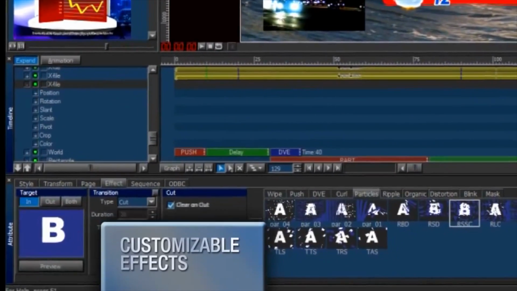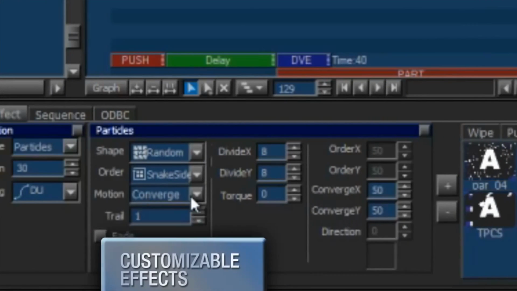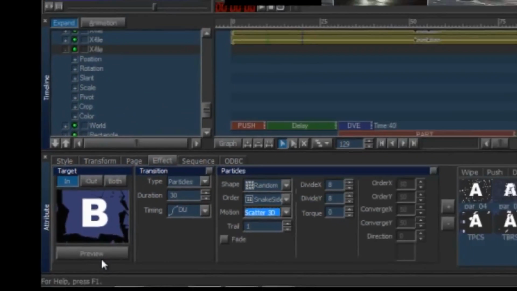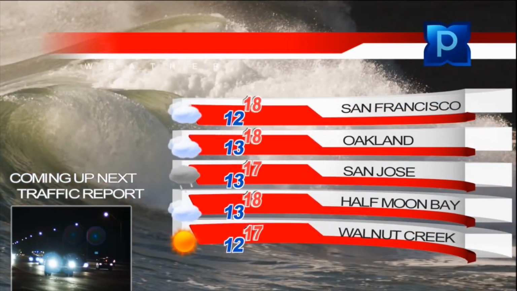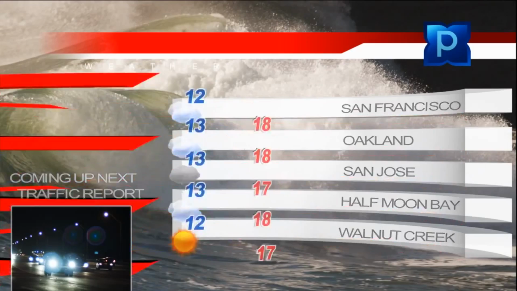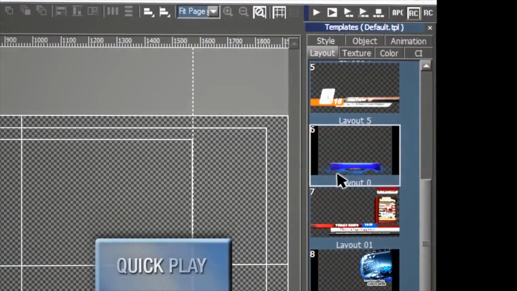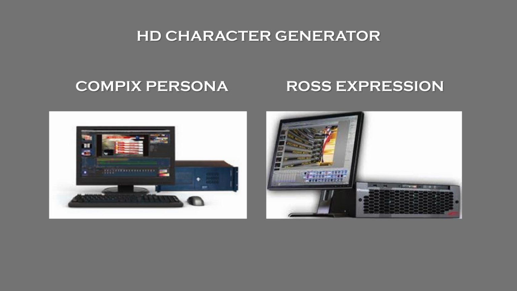All students and faculty and staff can get a copy of the software so that they are able to create graphics on workstations outside the main studio and then bring the final product back into the studio for playback on air. It's a turnkey solution, it's PC based, and the cost is approximately $21,000. Here's what they actually look like. They're probably a 4 or 5 rack unit box with a display.